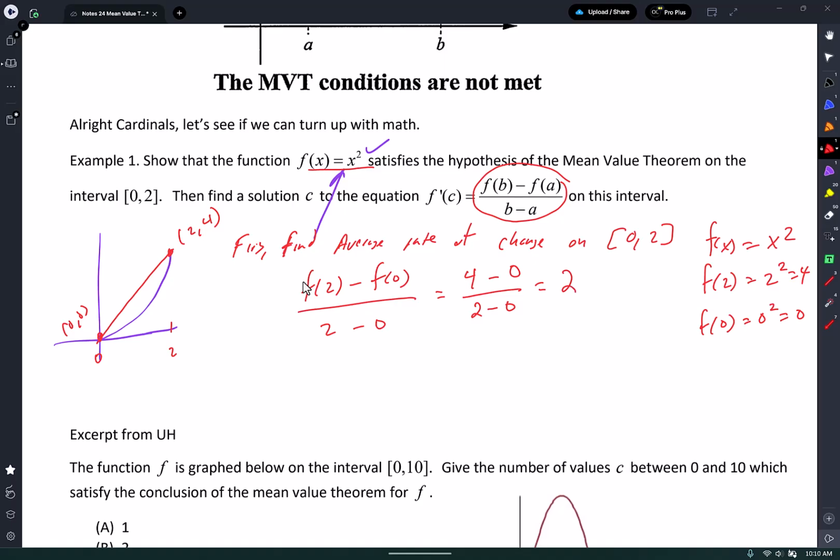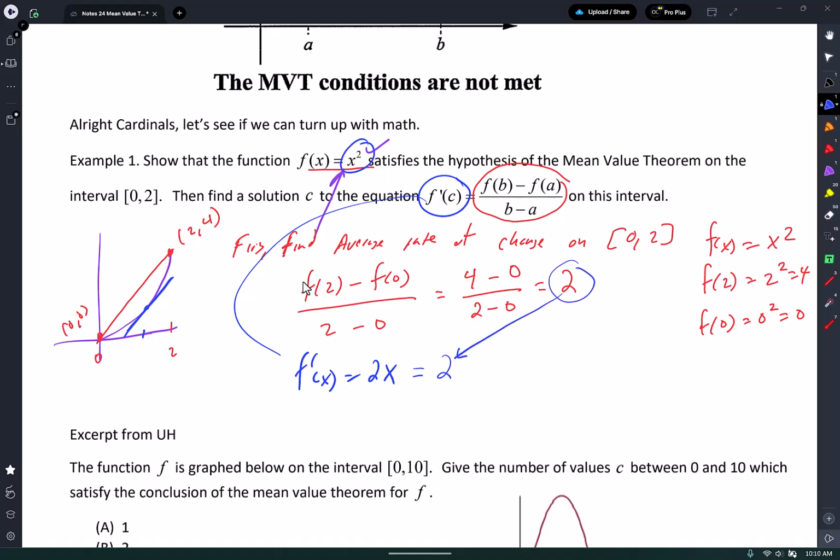And now all the mean value theorem says is, okay, on this curve, is there a tangent line where I have a slope of 2? Yeah, probably there. It looks like it could be 1 just from my little picture there. Let's find out. Let's do this part right here. See the f prime of c? F prime of x equals, what's the derivative of x squared? 2x. That's my instantaneous rate of change. I'm going to equal this to 2.